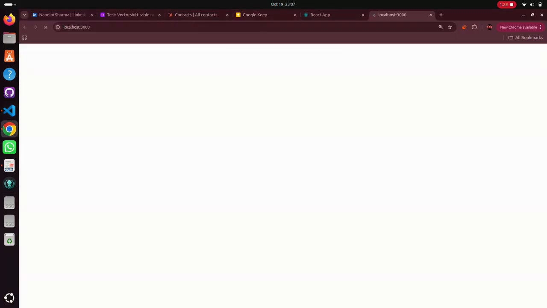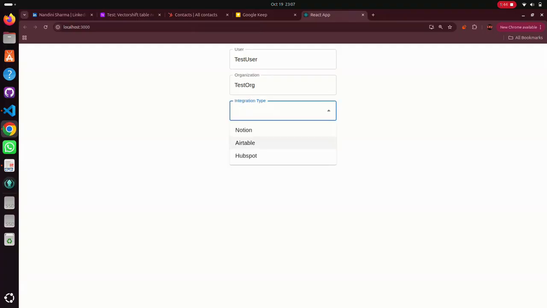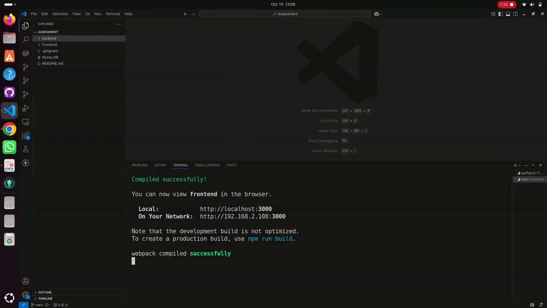So from what I have observed, the main goal of this app is to integrate data from multiple platforms so that the user can see all the relevant information in one place. For example, you can load contact data from HubSpot, Airtable data, Notion, and any other supported integration all in a unified view. Now, Notion and Airtable had already been provided and I had to do the HubSpot one. So I'll show you what I have done.